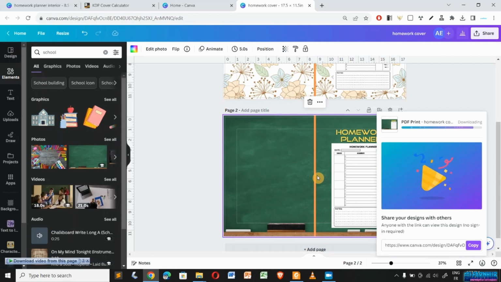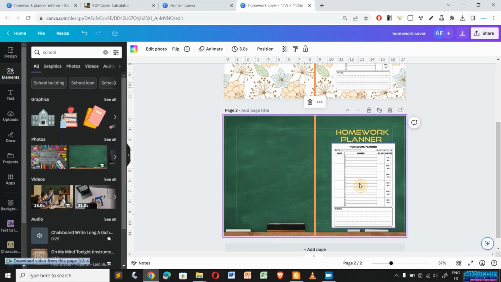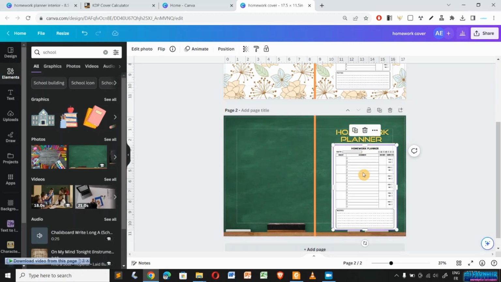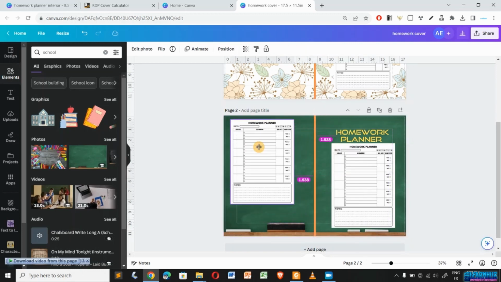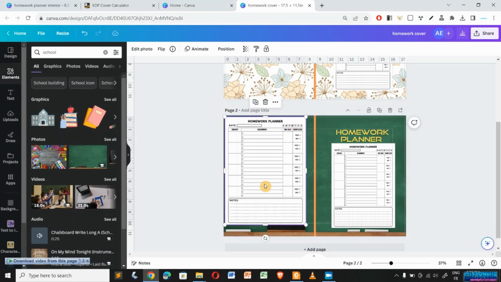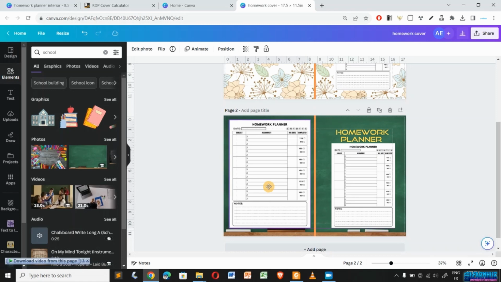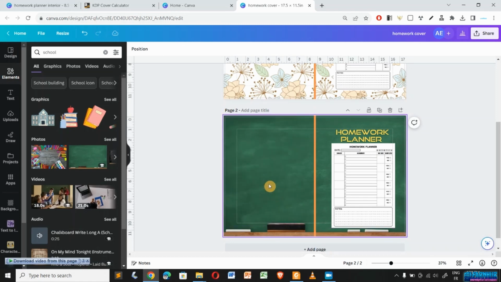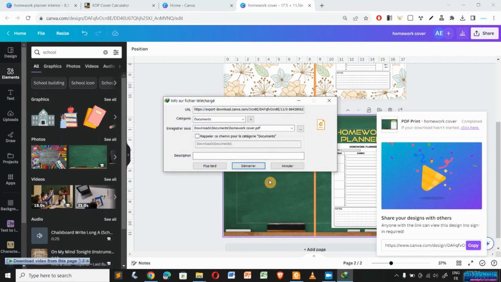You can play on chance whatever you want. Here for this back cover, for example, I will duplicate this and make it as a page, a whole page or a whole interior here, and leave it as it is. I can, for example, add some information here, some rules or whatever I want.